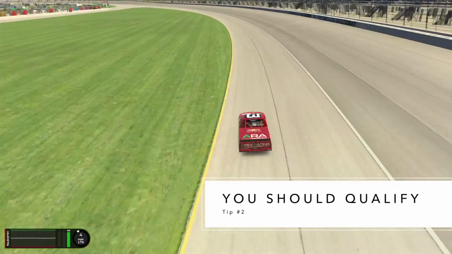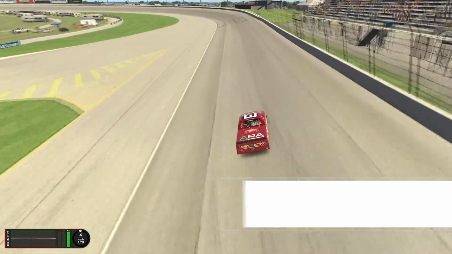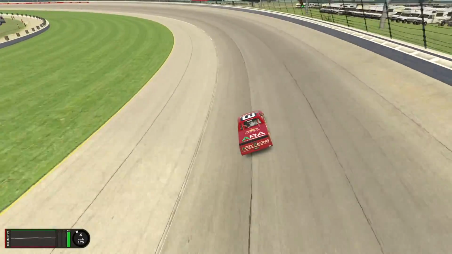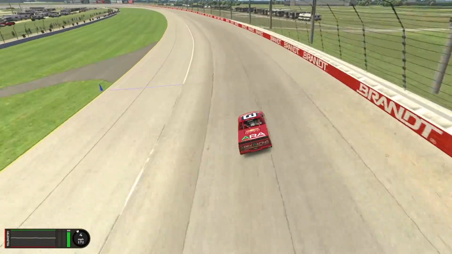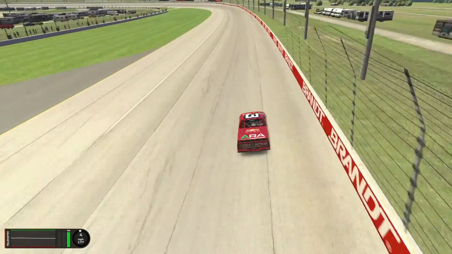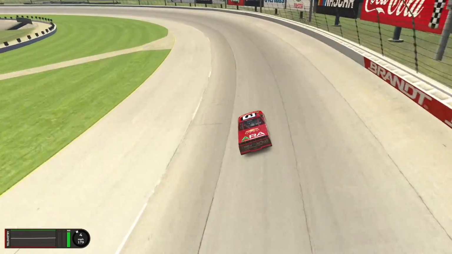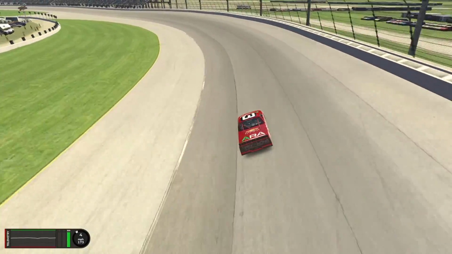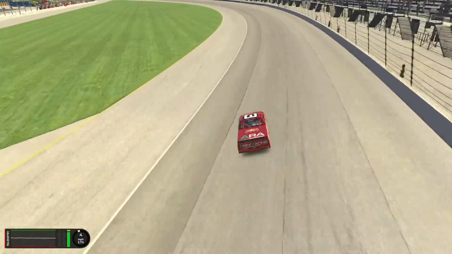And that brings me to my second tip. Qualifying is very important because it is tough to pass here at Chicagoland. So if you don't have a good qualifying run, you will probably get stuck in place. My first race I qualified like 9th, and I finished around 9th. Second race qualified 4th, and well, was going to finish 3rd. So it is tough to move up and down. Be sure to qualify well if you are looking to finish well.